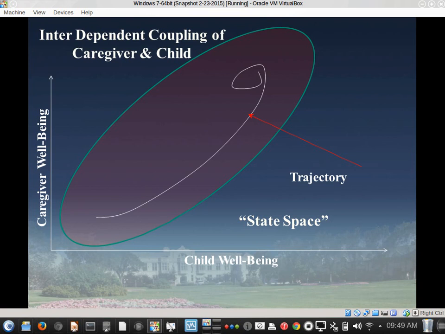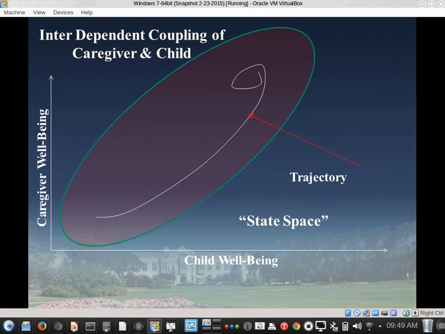Sometimes there's a co-regulatory capacity here by which the caregiver helps regulate the child's well-being and stress levels, but the child's well-being and stress levels, inasmuch as they can yield interactions that are less rewarding for the caregiver, can sometimes adversely affect the caregiver's moods and affects. And there's a vicious cycle that can be set up there.